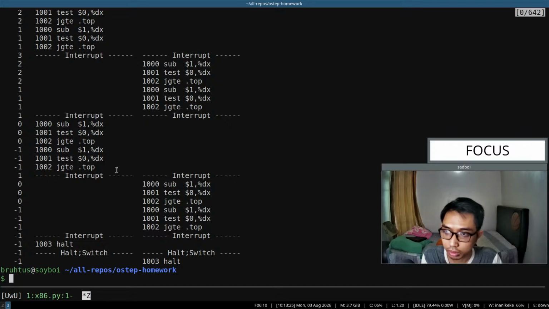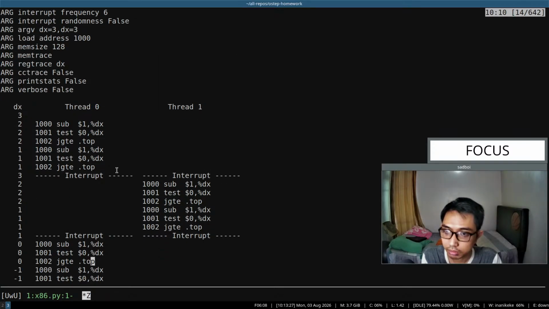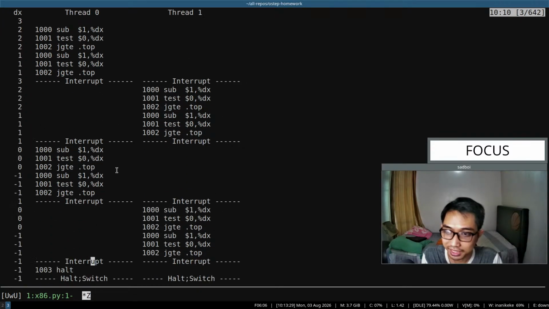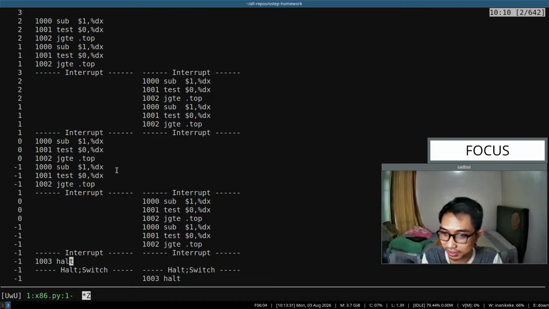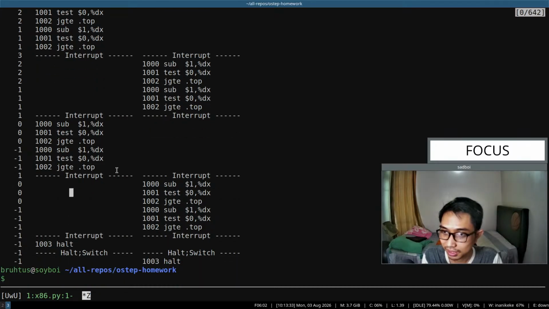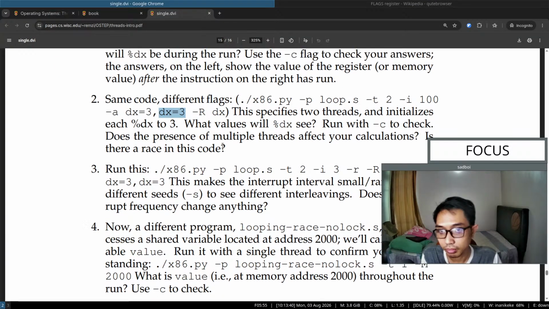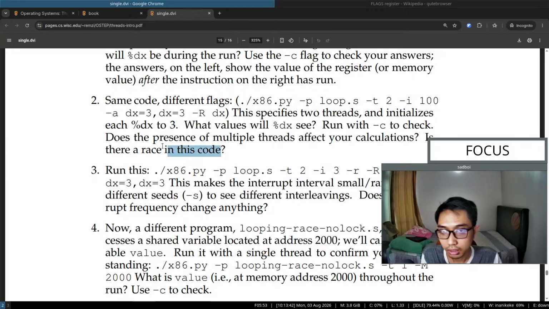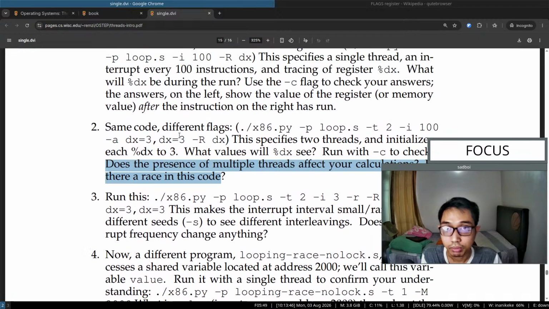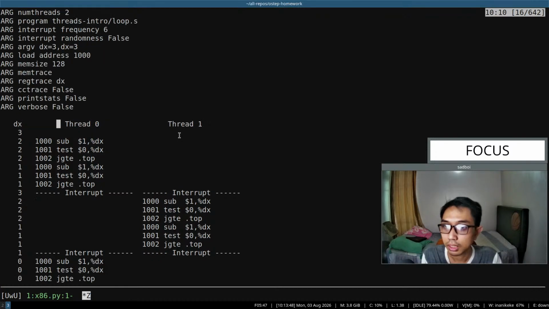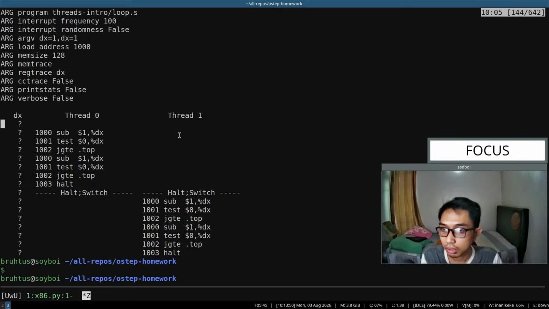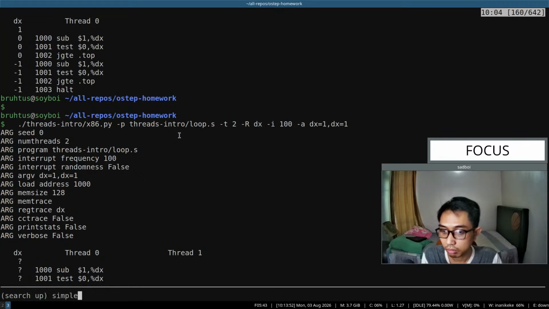So maybe not. Maybe. Yeah, I'm still not sure. I mean, what race condition are we expecting here? From the previous one, the, what is it called? Simple race, if I remember.